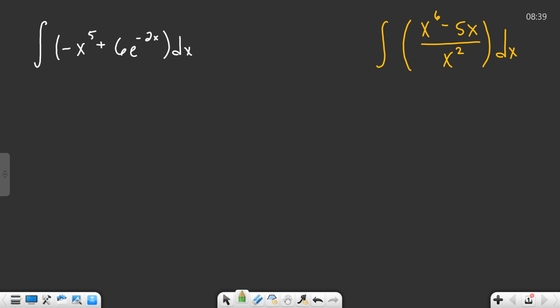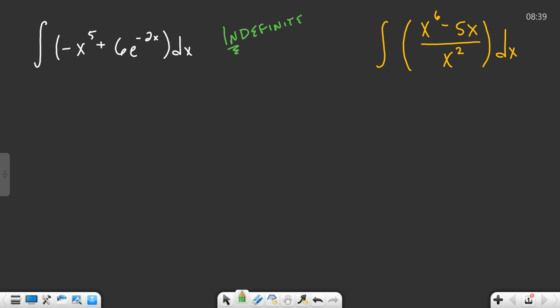All right, so we have a couple of problems that I want to look at here where the instructions are going to say to evaluate the indefinite integral. Okay, so there's this word indefinite integral. If there's an indefinite integral, then there's probably at some point going to be a definite integral. And in fact, that's the case.